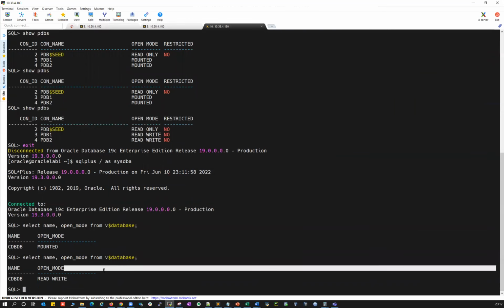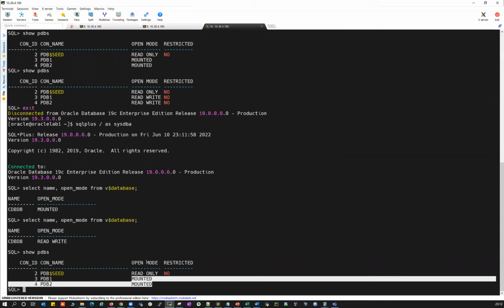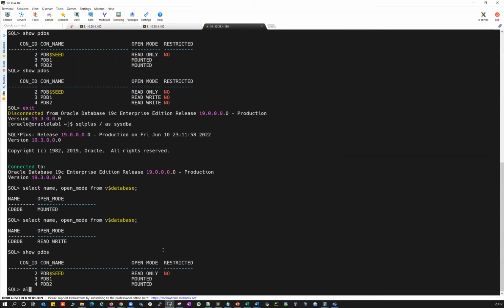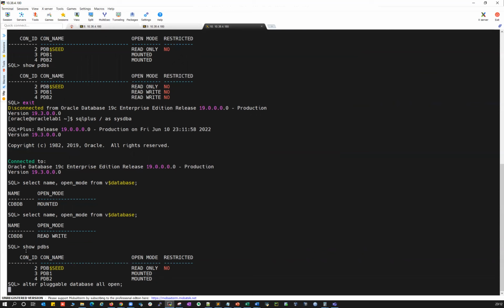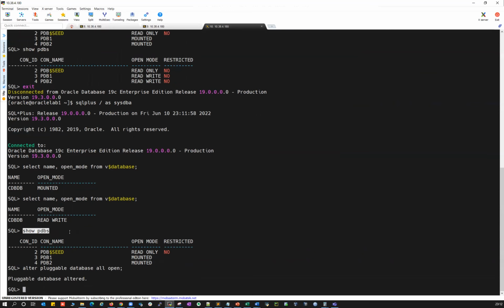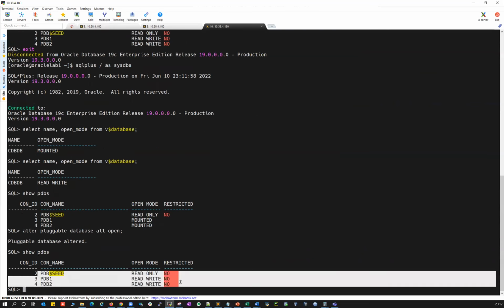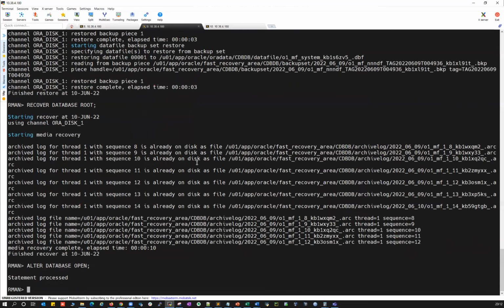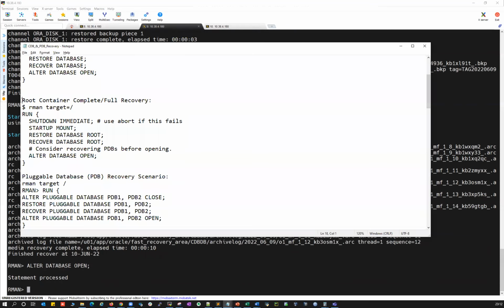Now if I do show PDBs, all the PDBs will be mounted. I can open all the PDBs with alter pluggable database all open. Again, one more time, show PDBs. All PDBs should be online. Everything is online now. All right, so that's your root container database recovery.